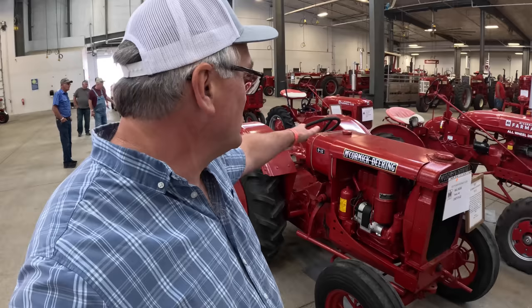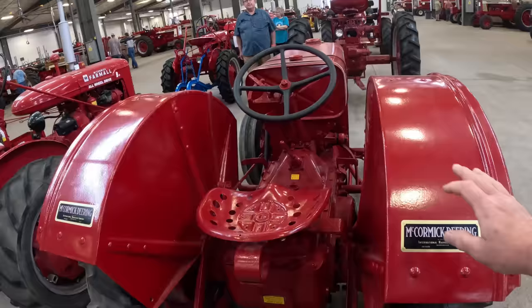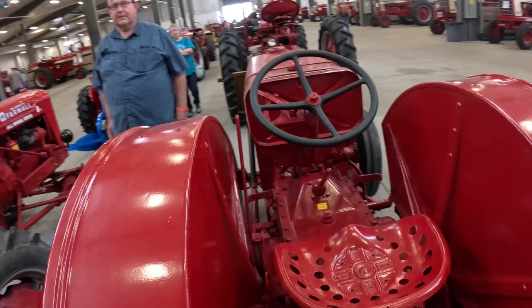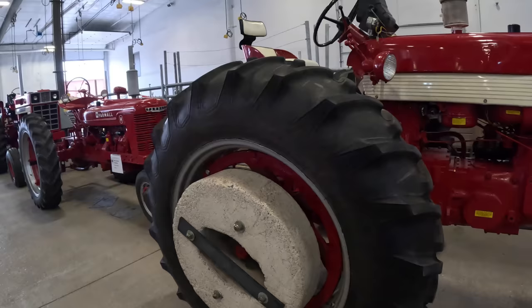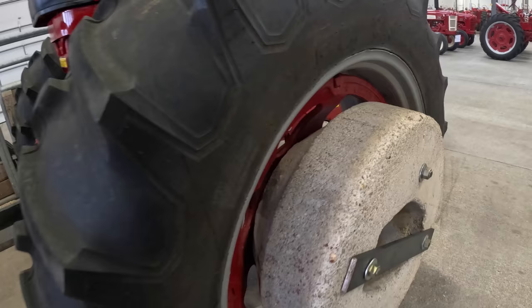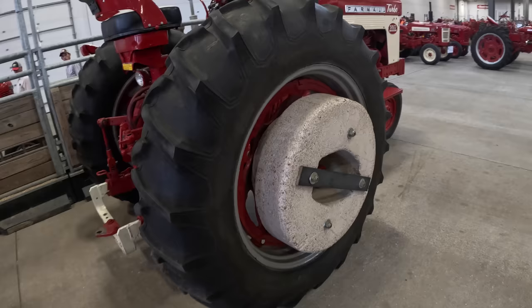This is an O-12 — Orchard 12 — very small tractor, same engine as an F-12, but brought down for special use because it's low. I'm just always surprised by how small these tractors are — they're just packed tight. 560 diesel with some nice weight — cheaply done but they did a good job. It's concrete. With what steel's costing these days or cast weights, that's a good alternative.